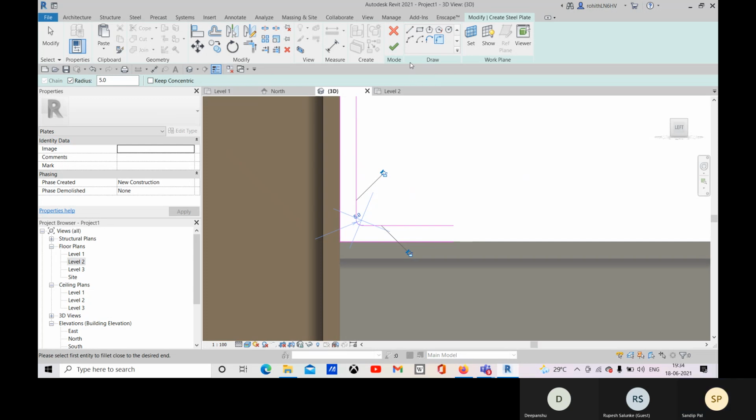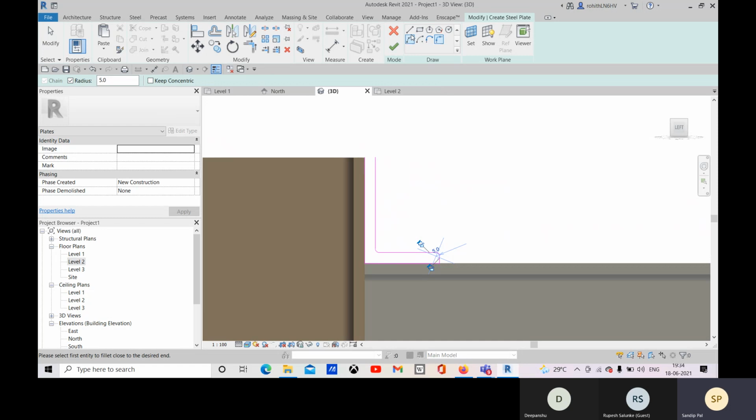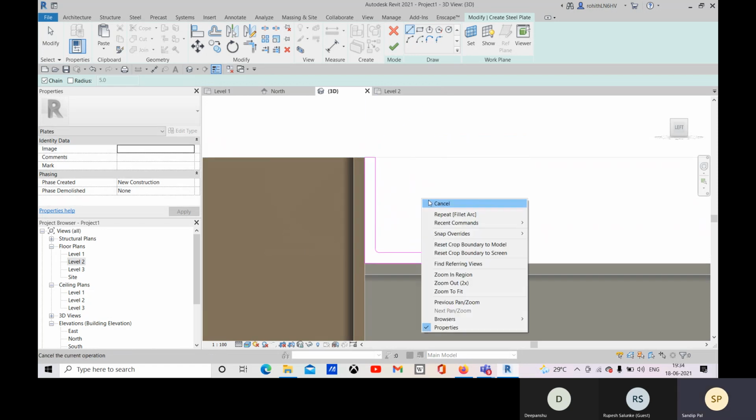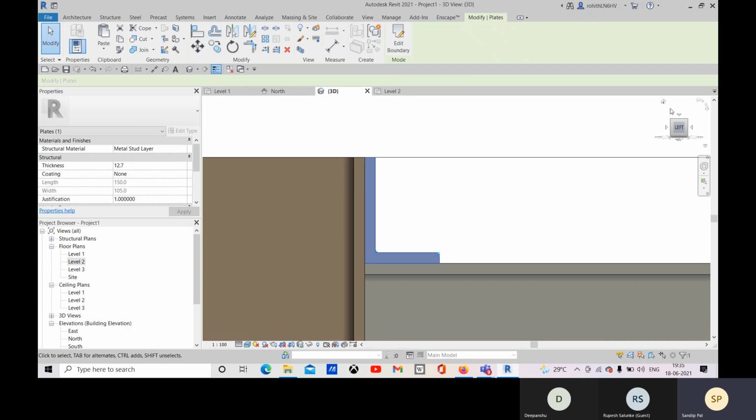Okay, let's go with this fillet arc, and the radius let's provide with 5. Okay, so that is created, and how much depth will be there, we can just fix it later.